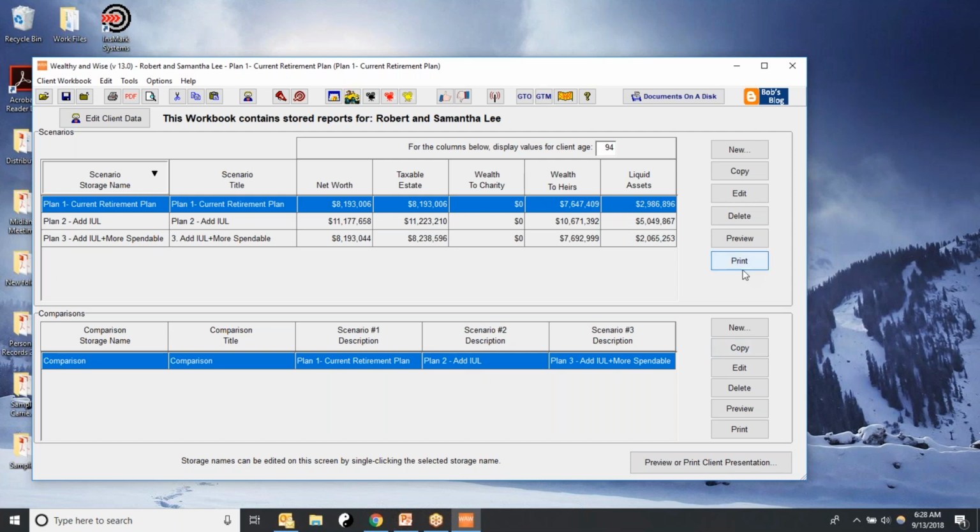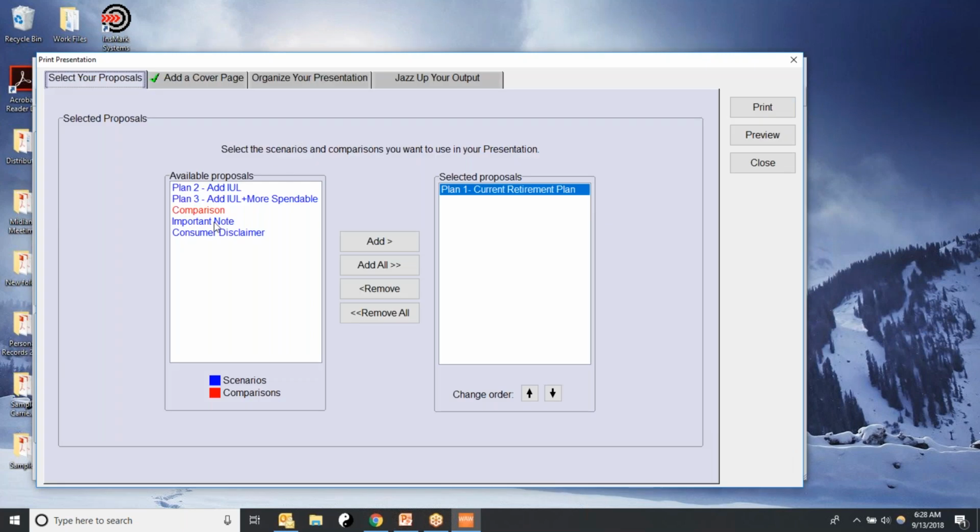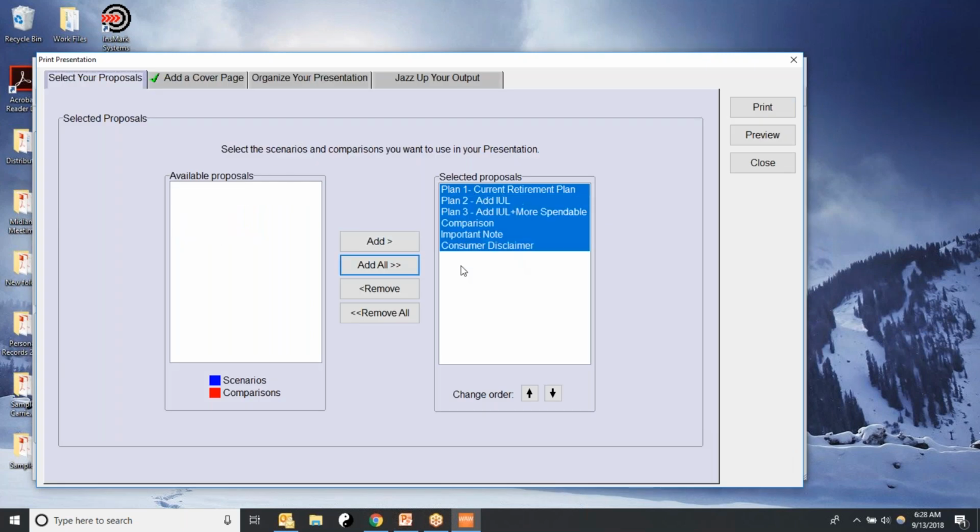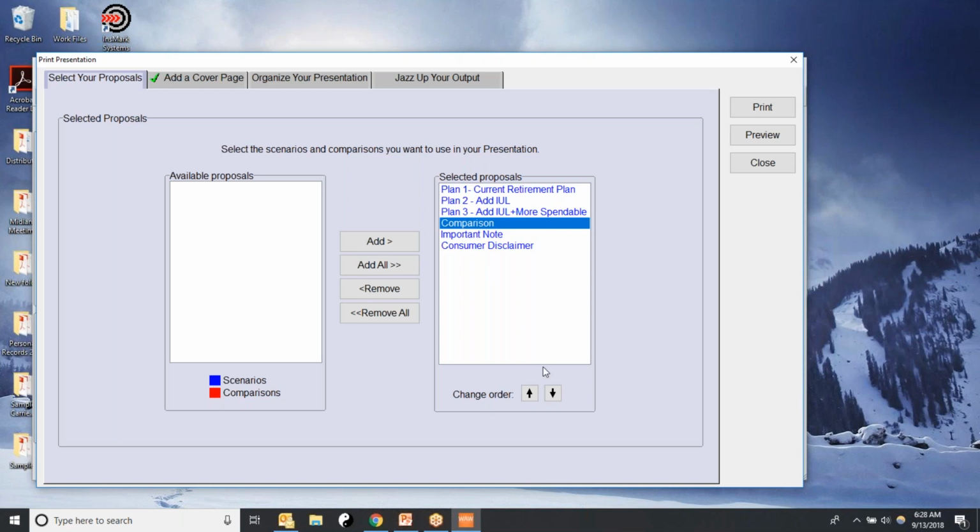Okay, so there are print, and print. So each one is for each section. But if you want to print the entire workbook, click on this one. And then you are going to add all probably here. So there's plan 1, plan 2, plan 3, okay? And then the comparison.